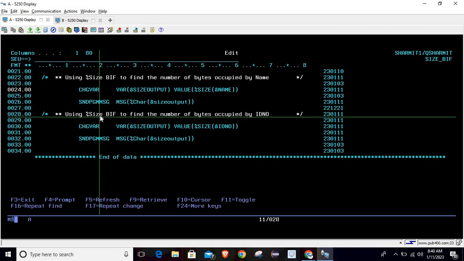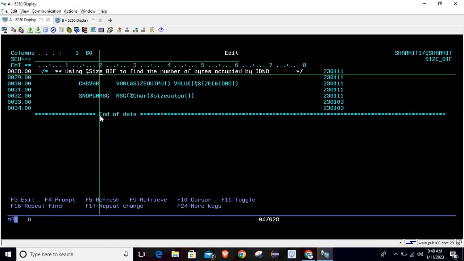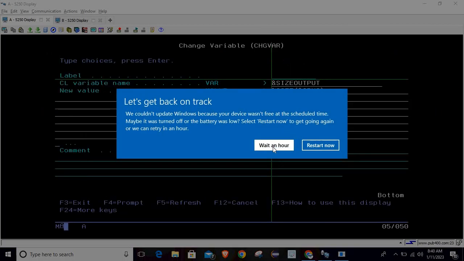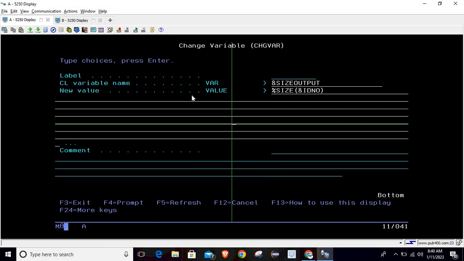Similarly, here on line number 30, we are using the size built-in function, but this time we are using it for a decimal variable. You just need to write CHGVAR, then take F4. Once you take F4, you will reach this screen where you just need to write the variable name, which is size output, and in new value you can use this size built-in function where we will pass the parameter as ID number.